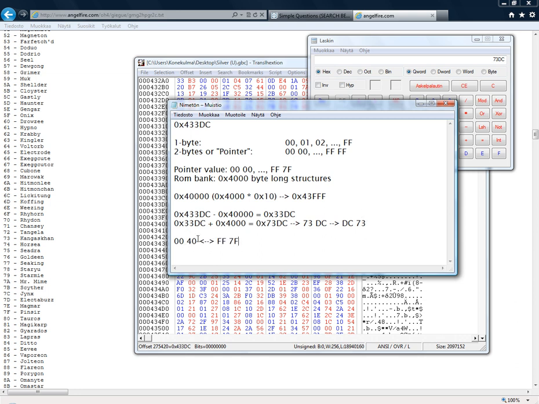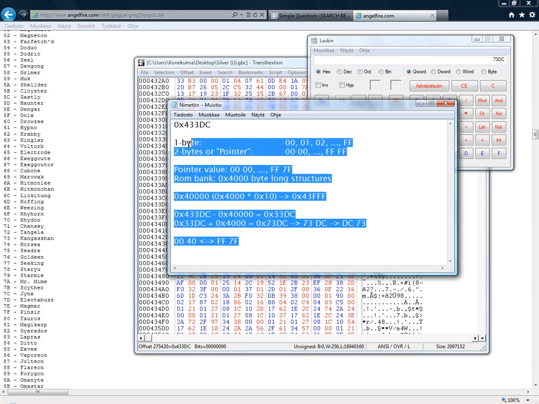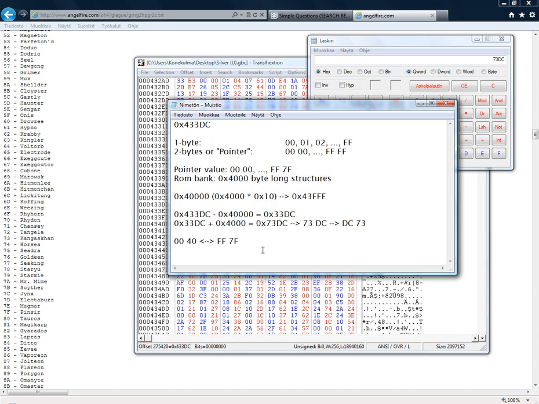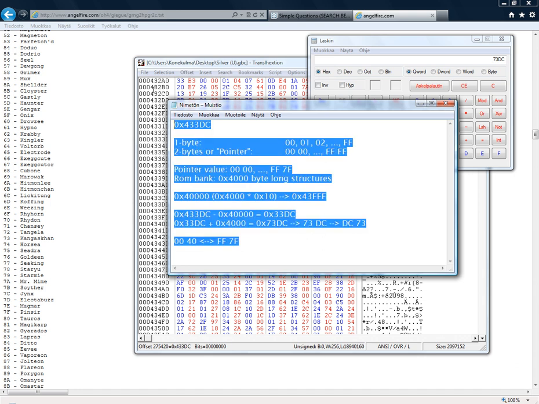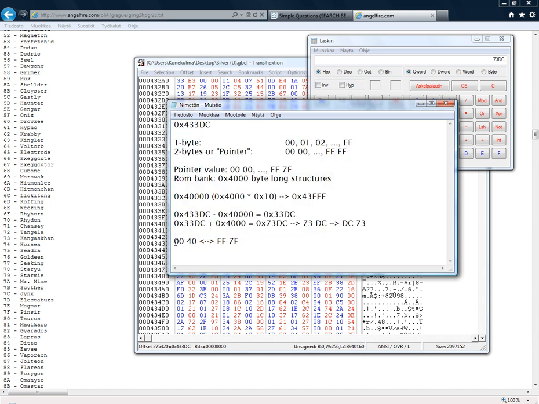The second byte is normally at least 40. If it's something smaller, I'll explain that much later, but for now all you have to remember is that a pointer has to be somewhere between these two values.